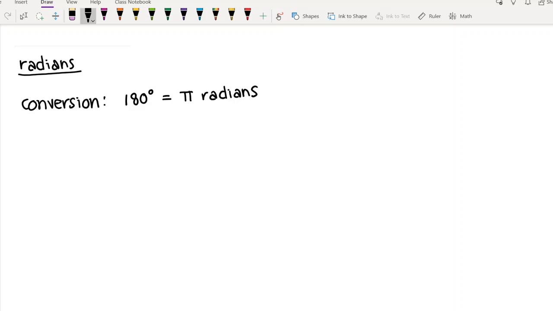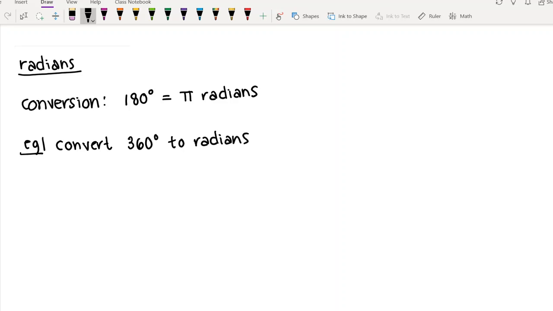So I want to do a few examples of converting back and forth between radians and degrees, and then we'll get more into this in tomorrow's lecture as well, because it's really, really important that you're really comfortable with going back and forth between radians and degrees. So maybe just to give one quick example. Let's say that we wanted to convert 360 degrees to radians.